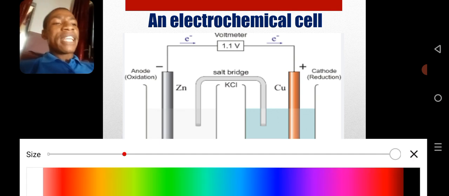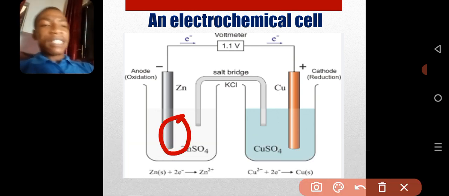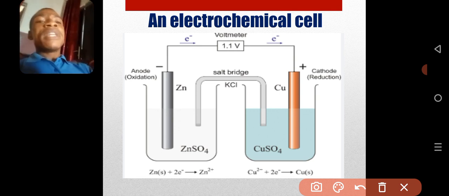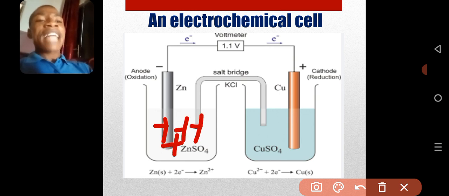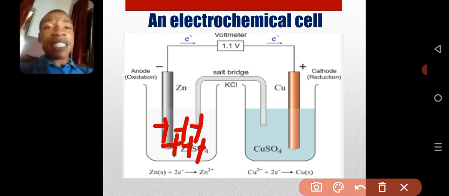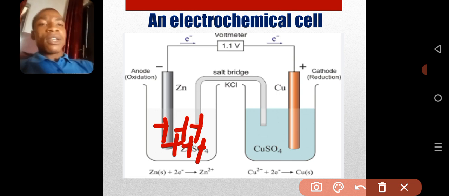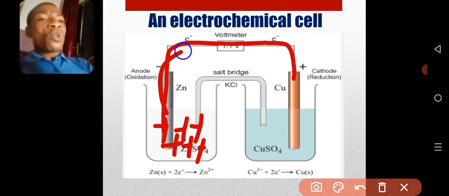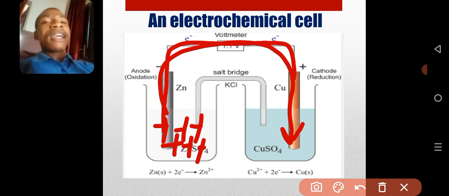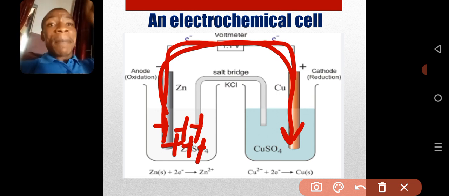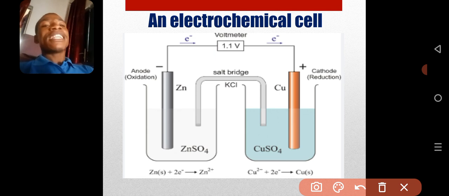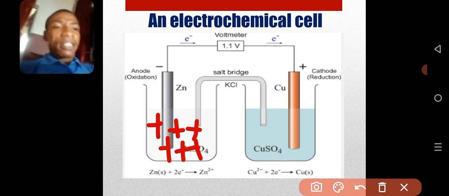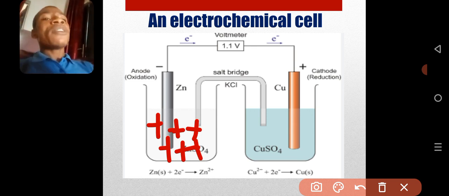When electron is leaving this side, electron is negatively charged. So it will leave here with plenty amount of positive charges, like the zinc 2 plus will be plenty, while the electron, supposed to balance it, will be traveling through this wire. Now, the electron that is coming here also will come and make negative ions to be plenty. Don't forget that as electron leaves here, it will leave deposit of positive ion, that's the zinc ion, will be plenty. Now as the electron gets here, it will leave deposit of negative ions, plenty.